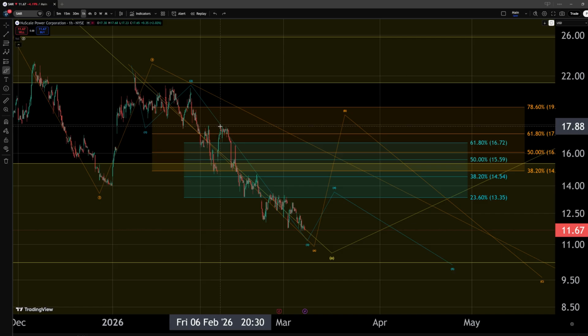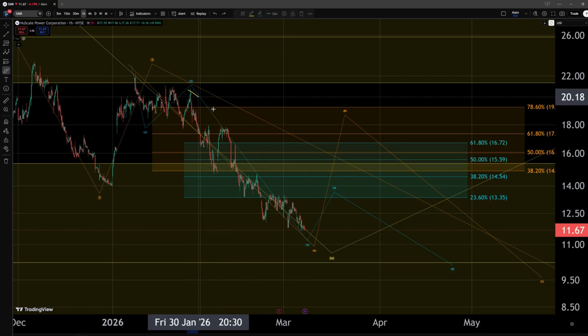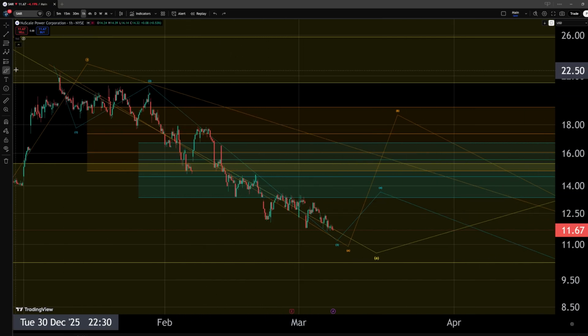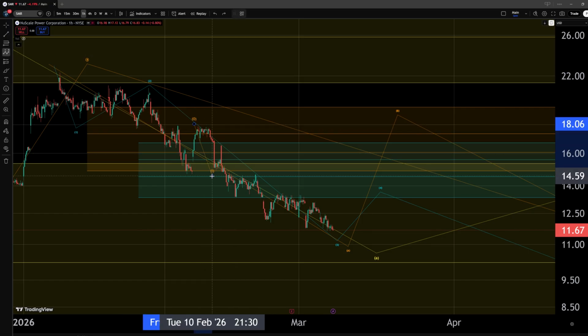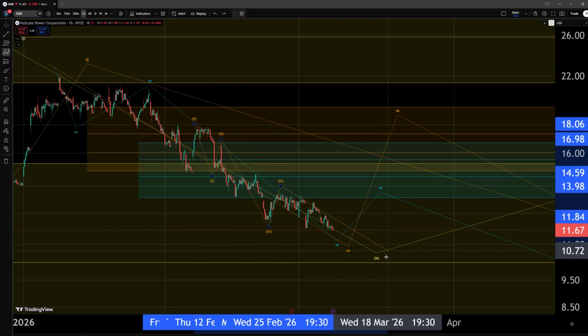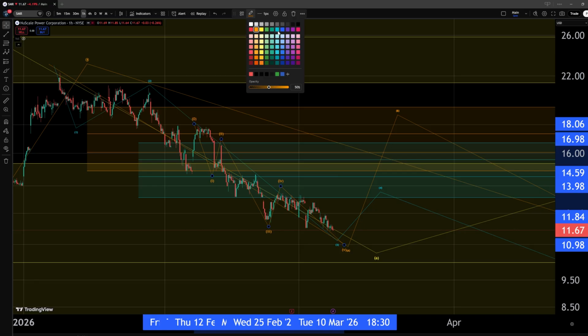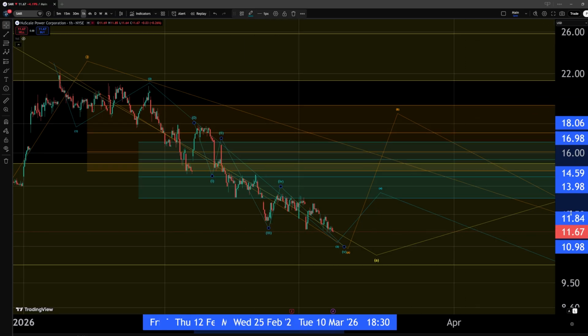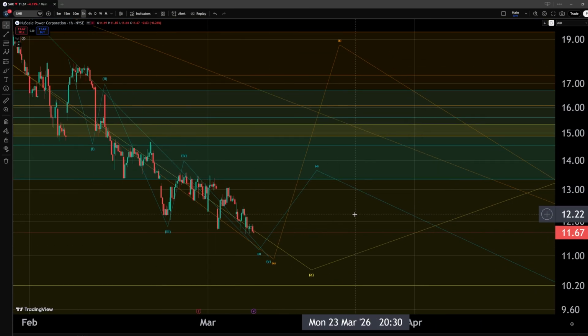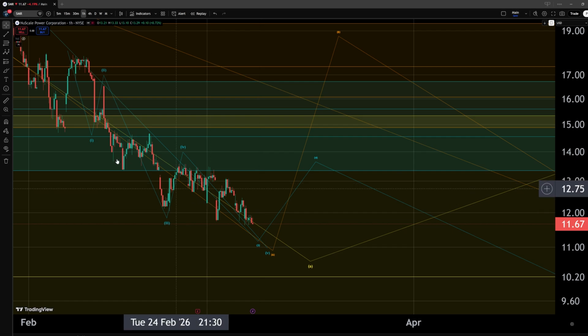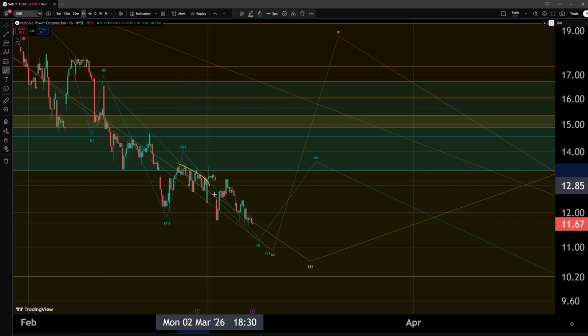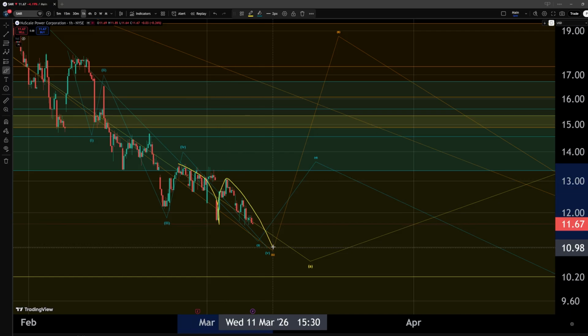And by the way, within this internal wave C of the larger wave 3, I'm looking to form an ending diagonal, which means that within this wave 5, I really only need to build a 3-wave pattern to consider a full count, a full structure. And there are a few options of how I could count this as a 3-wave structure, but probably my currently preferred interpretation would be for this to have been a wave A, to have here a wave B, and a wave C that could be taking place here.